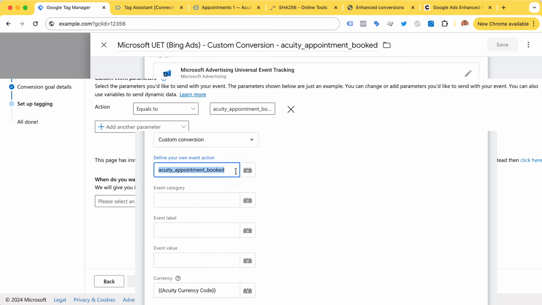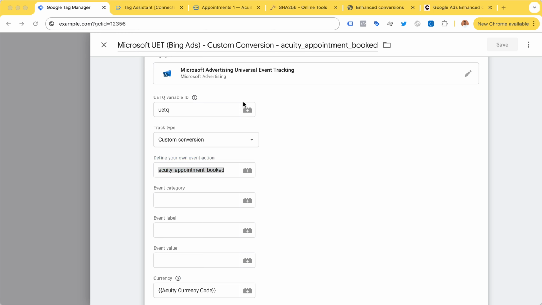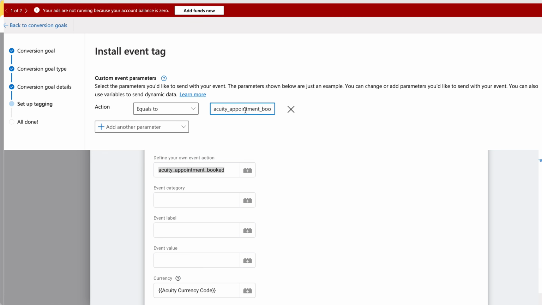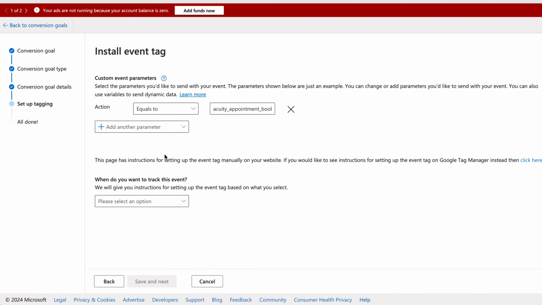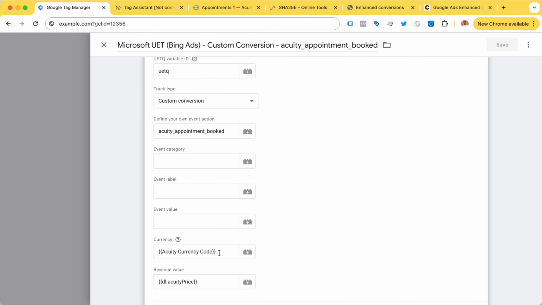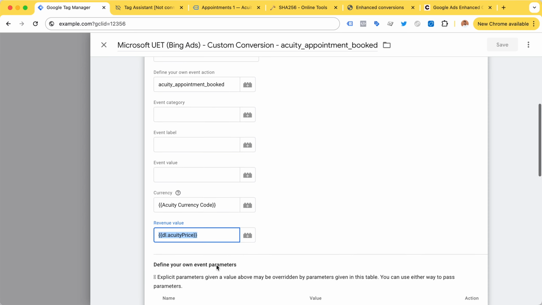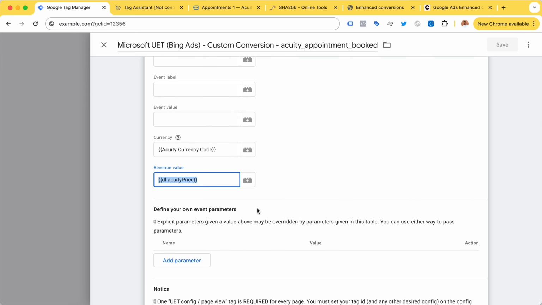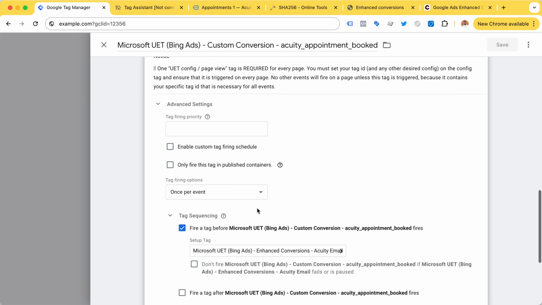So this is now matching this: the action equals acuity appointment booked, so event action. And I'm just sending the currency code. We could send the price as well if we took payments via Acuity.